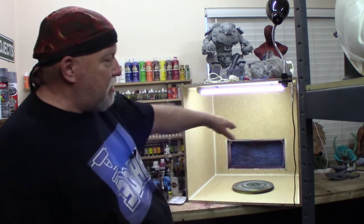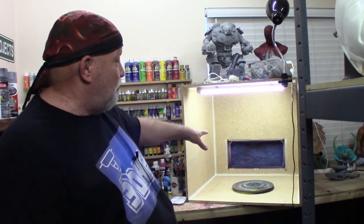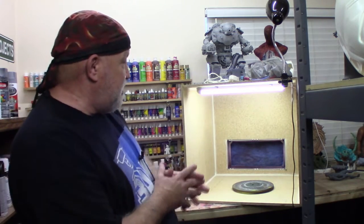On the back of my counter, I have a gap about an inch and a half to two inches away from the wall so I can run cords and wires. The hose that comes off the back of this unit simply runs over to that gap and all the air is exhausted down the wall to the floor. I don't have it going into a bucket because 90% of the paint particles wind up in the filter. When the filter gets full, I'll take it to the sink, wash it out with soap and water, dry it, and put it back in — you can use it over and over. You can also order filters on Amazon, go to Lowe's or Home Depot, or fabricate something. Pretty much anything designed to be a filter will work.